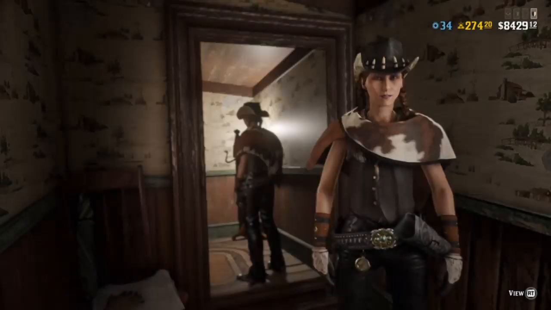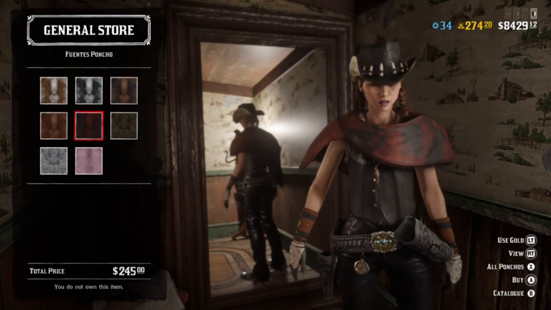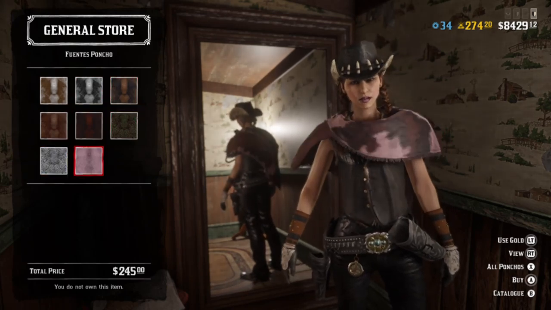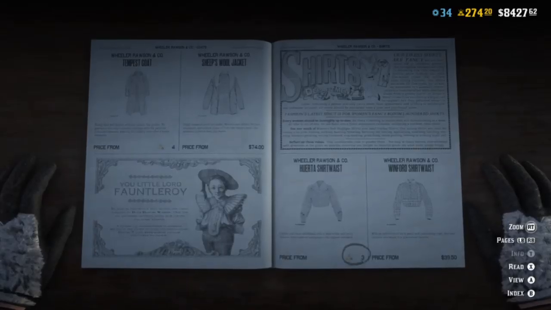For some reason in Europe, it seems like everything updates a little slower than it does for you guys, probably in other parts of the world. So we have a new poncho, looks pretty cool. Looks like it's more of a cowhide type of style to it.